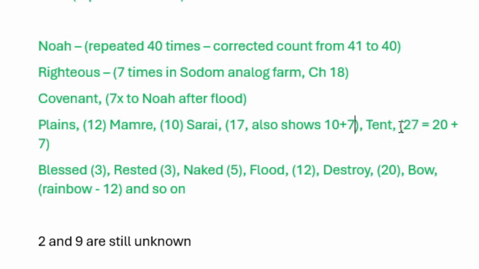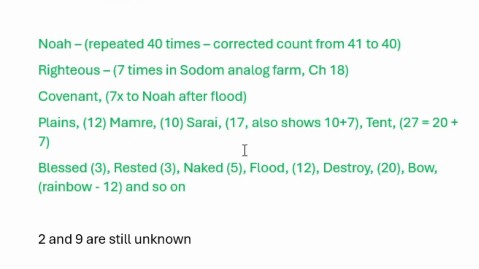Now what happens? We've got a tent. Tent is said 27 times. It's a good place. It represents yourself in a pure state. 20 and 7 both come from that pool. So after the 17 was shown to us, now we know we can add those. So that's how we can make things sound different. You take a 40 and you take a 3 and you put them together and they mean this green place. You take a 30 and you take a 7 and you put them together and they mean the same place. But guess what? They don't sound like it, do they? You have to know something in the background.